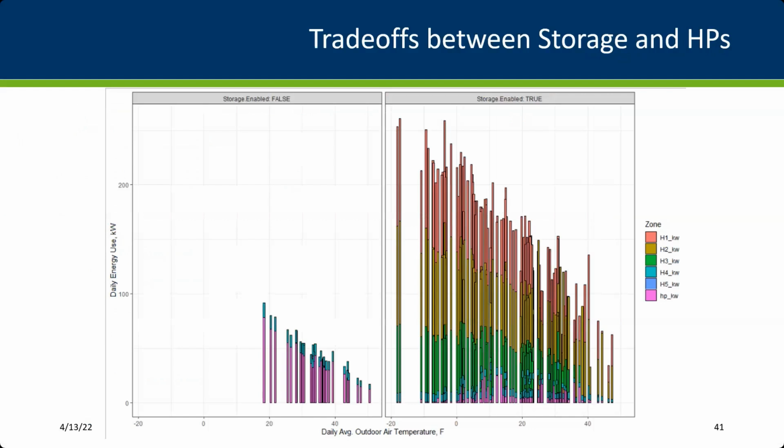So at the site, we worked with the manufacturer quite a bit to modify the controls over the course of testing, and try to find a good balance of this trade-off between the more efficient heat pump heating and the storage-based electric resistance heating. Essentially, anytime the storage was on, it tried to predict the load of the next day and charge up overnight so that it was ready to use that stored capacity during the day. We worked to try to integrate this with when the heat pump was going to be most efficient to heat.